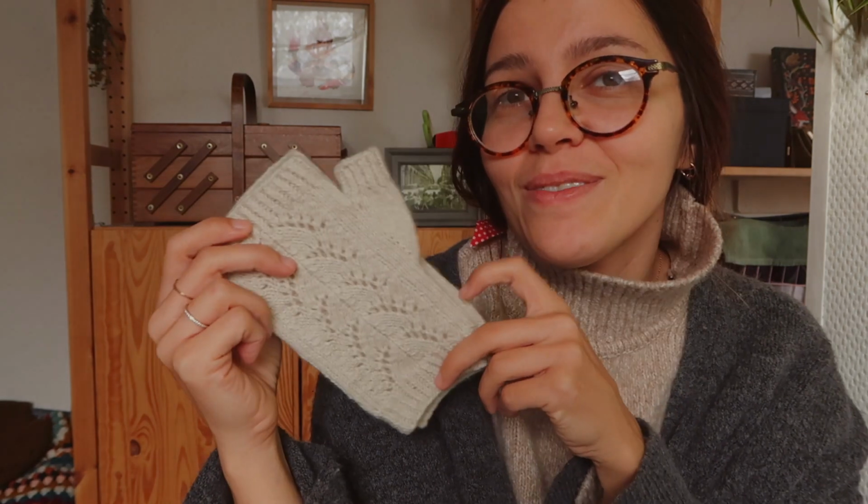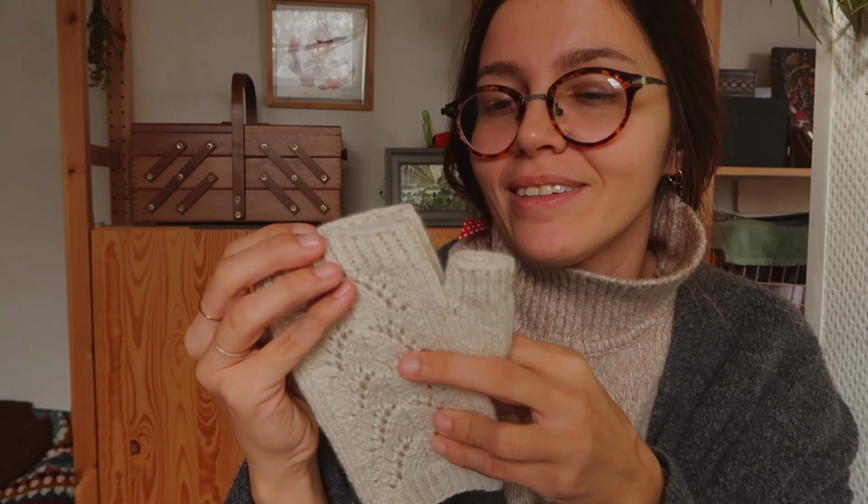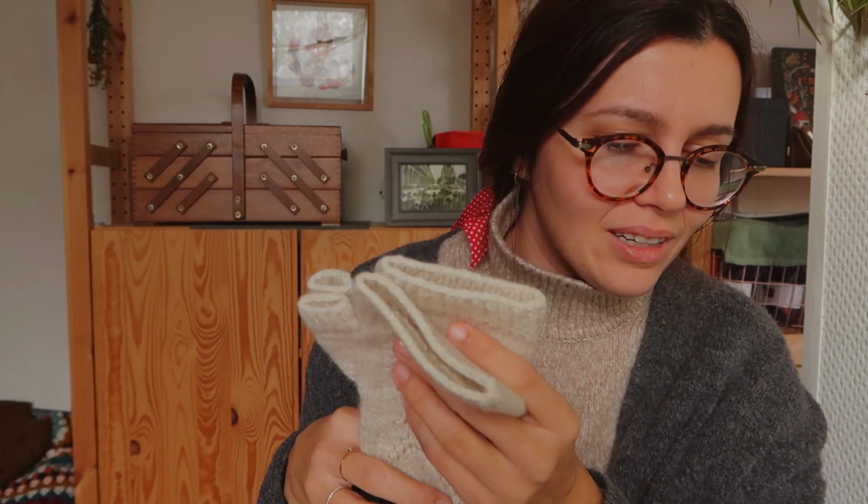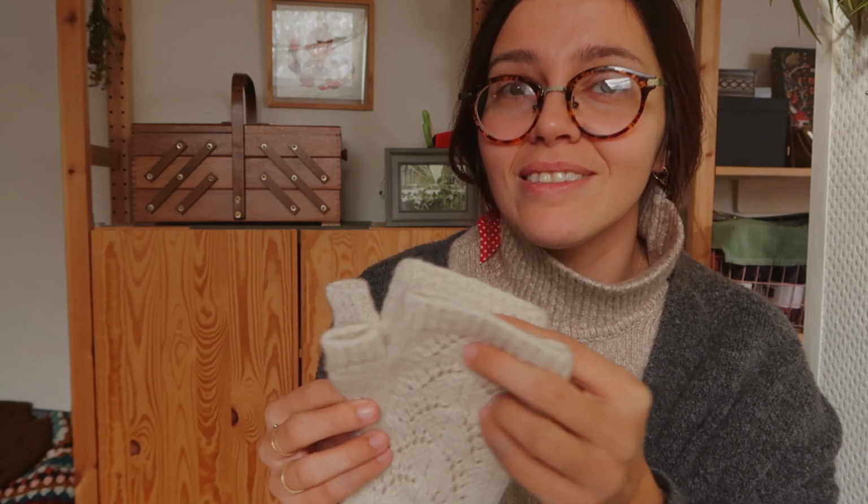And these mittens are going to a dear friend of mine, and I hope she doesn't see this video until I gift them to her. I'll probably have to gift them earlier than Christmas so that I can publish this before Christmas, so you have time to actually knit these. So, Cloudburst pattern, also a free pattern. I don't think I will include any paid patterns in here, but just in case, it's a free pattern as well.